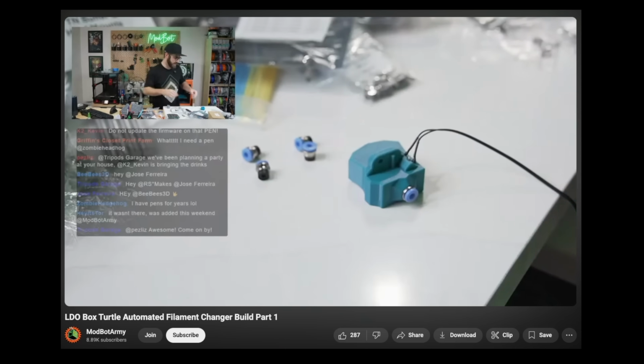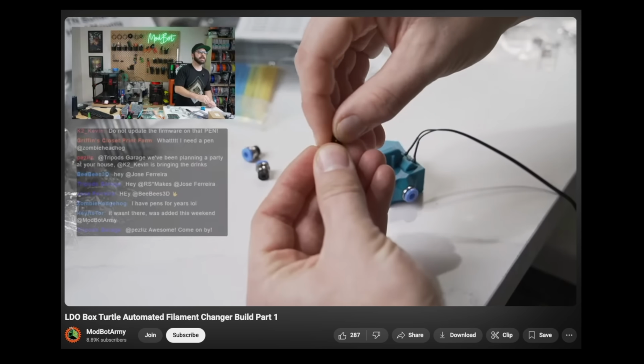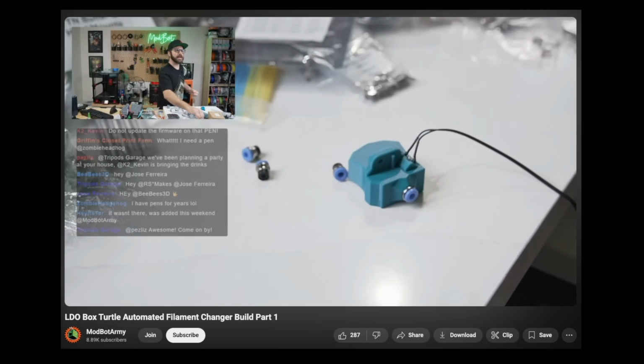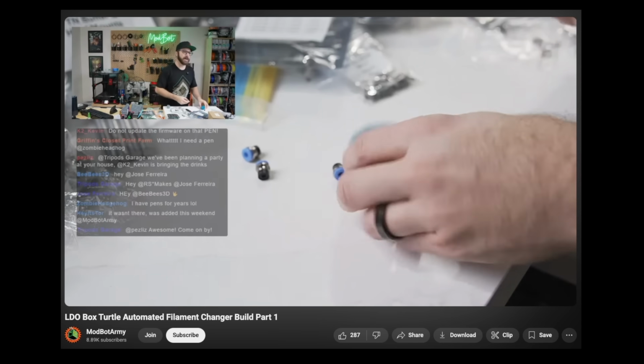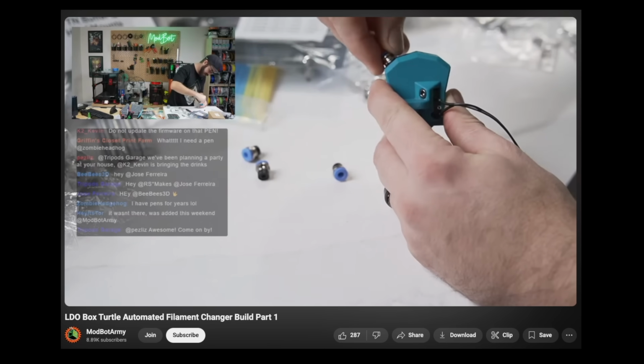Something tells me I probably just need to clean up the inside of that part a little bit, especially that specific inlet, but I'll take it apart, take a look at it, and decide whether I can get it working smoothly or if I'll go ahead and reprint that piece.